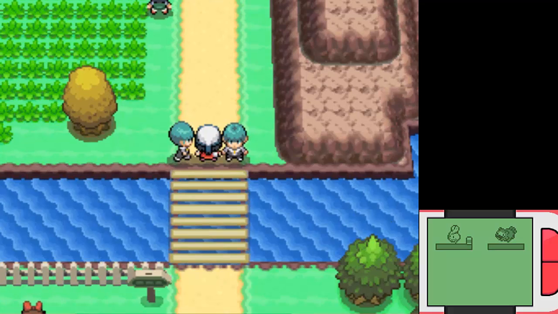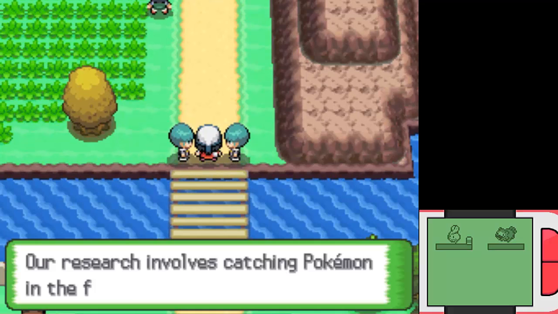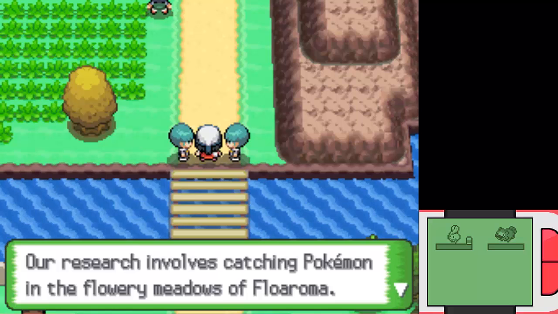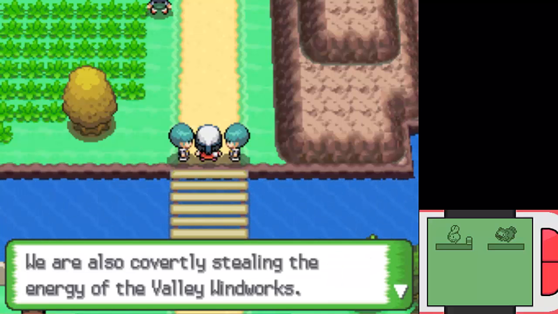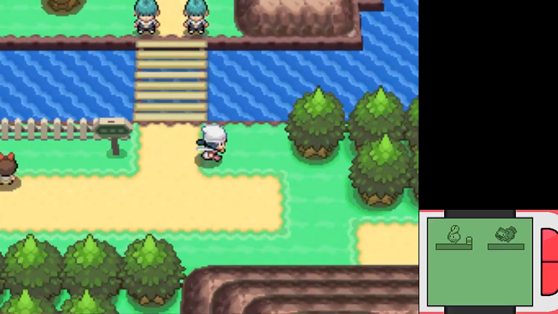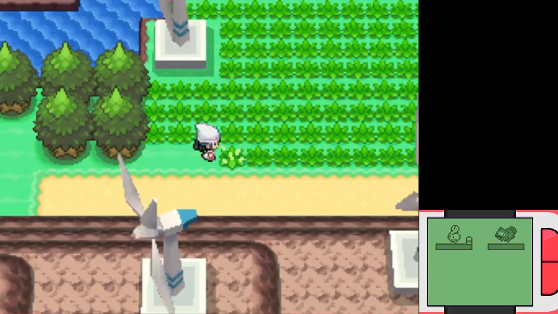Yeah, he's dead. You know, Eterna Forest is actually quite a bit north of here. There's a whole big route. You don't have to block this part off yet. We're also covertly stealing it, so we're just going to tell you about that. God, these people are the worst. They are so useless. Drink in them 3D graphics.